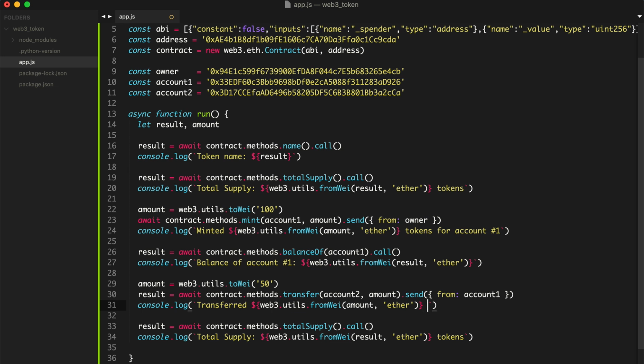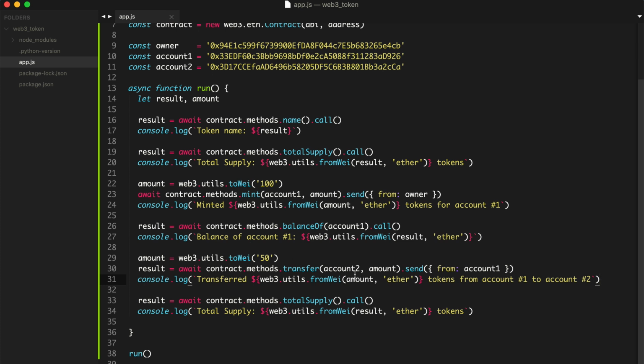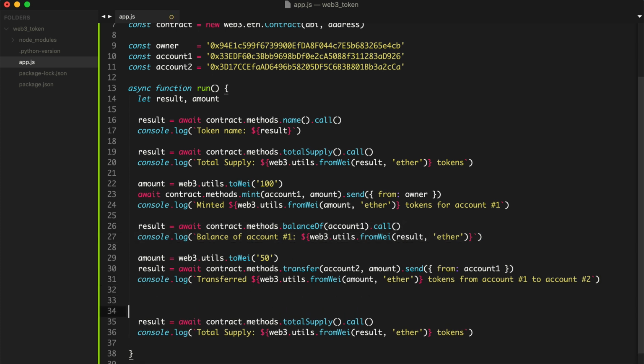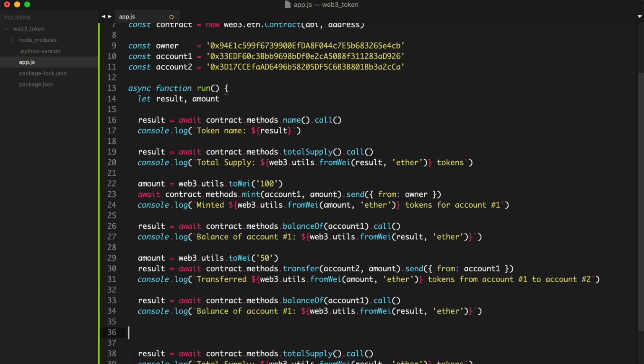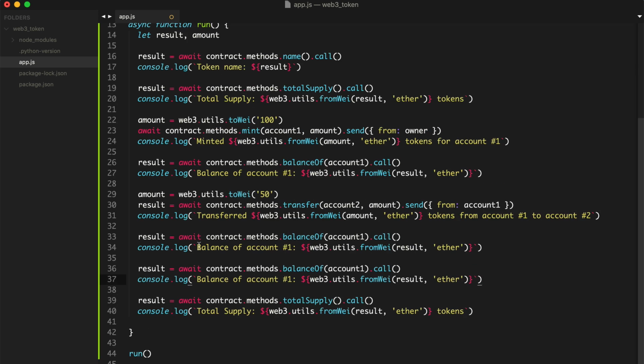All right, tokens from account number 1 to account number 2. Okay, and then finally we're going to check the balance of account number 1, account number 2, and then the total supply. All right, so account number 1, and then we'll do account number 2. And that should conclude our example.